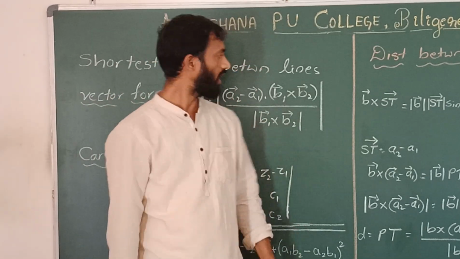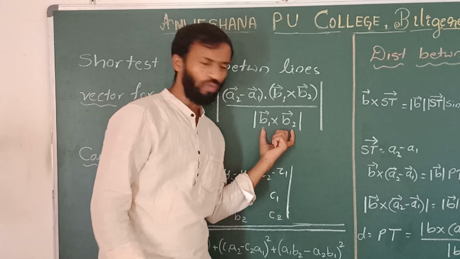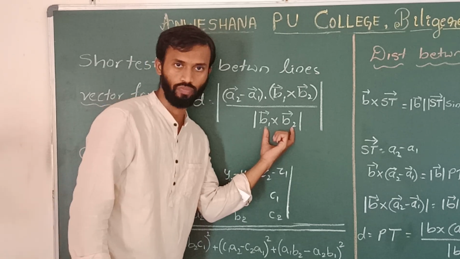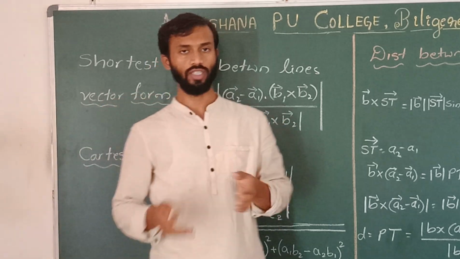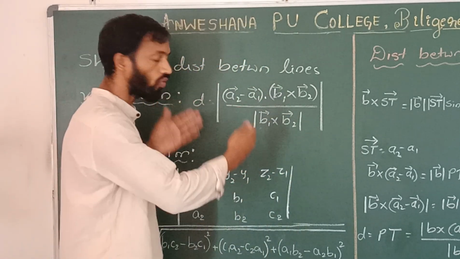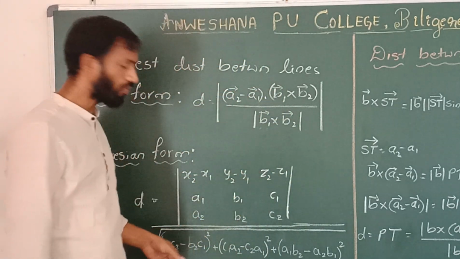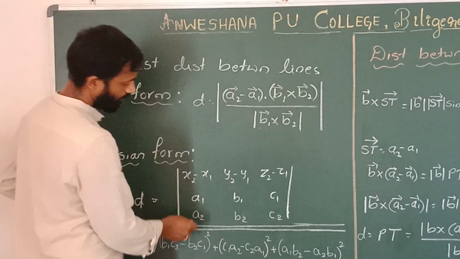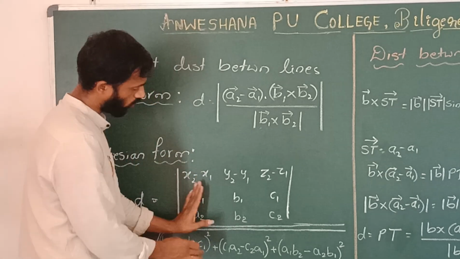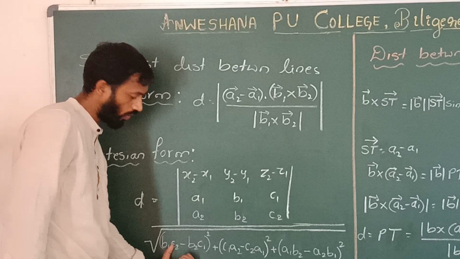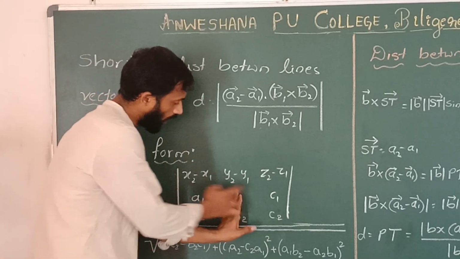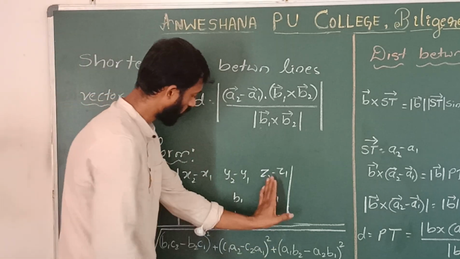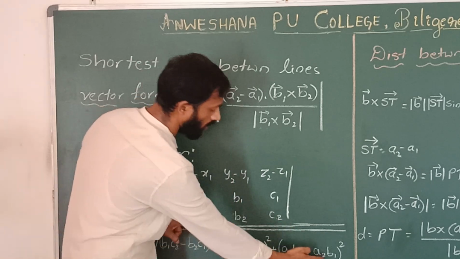Don't be confused. Here all that process is not required, but you must know how we got this. First you need to find B1 cross B2. When you do the cross product, as you all know, you will get one new vector. Next I need to find the magnitude of that new vector, which means the square root of x square plus y square plus z square. If you still get confused, there is a simple way to write this: (b1 c2 minus b2 c1) whole square plus (a1 c2 minus a2 c1) whole square plus (a1 b2 minus a2 b1) whole square.